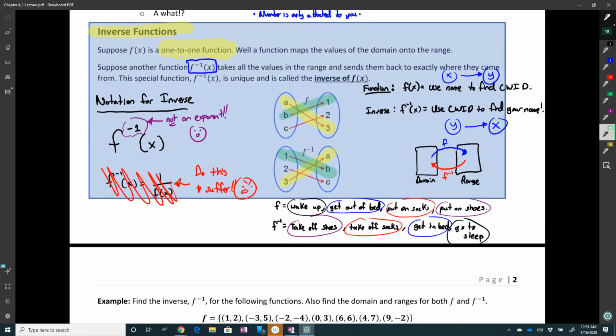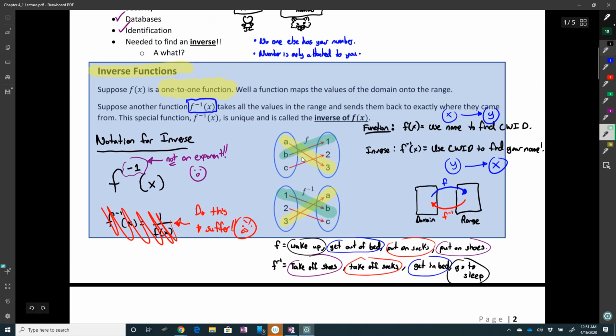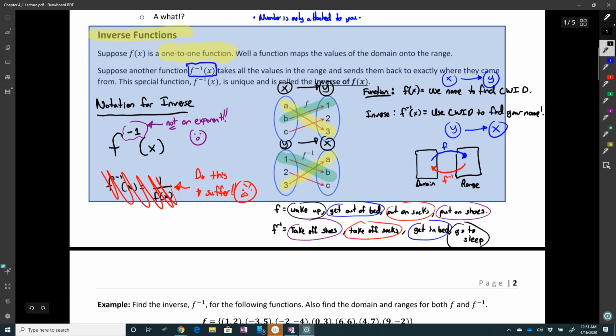Okay. Anyway, so that's what an inverse idea is. So for the inverse, your x's go to your y's. And then notice we swapped them. And then the y's go to the x's. I'm going to relabel it later, but for now, that's kind of the main idea of an inverse. It's something that undoes an action.